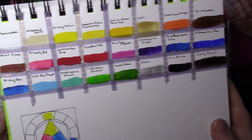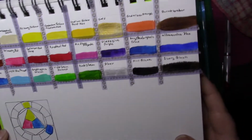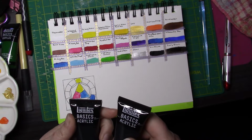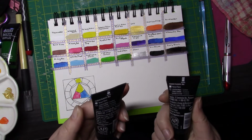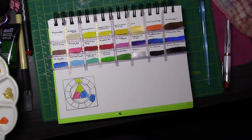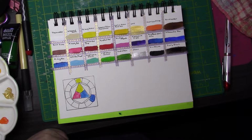The colors, and I don't know, the ivory black is really not opaque, whereas the Mars black is very opaque. Just taking a look at these, they both claim to be opaque. The difference is PBK11 and PBK9, so I'm not sure if they're not the same percentage of pigment, maybe. It's hard to say. It's weird. A lot of these are very much not opaque, but that's okay. It's acrylic, layered on. Primary. Now we gotta mix some colors.